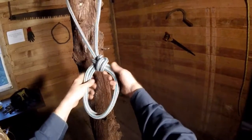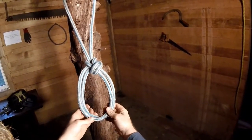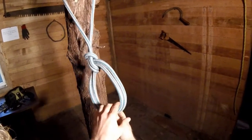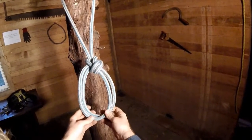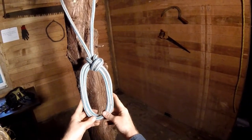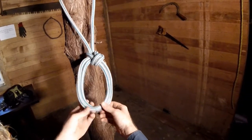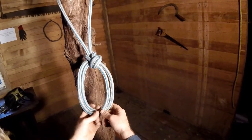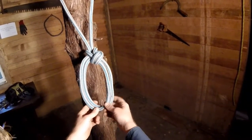We also use it if we are going to incorporate, let's say, a truck or a skid steer into a pulling situation. So obviously there are a lot of potential issues whenever you mix vehicles and ropes, but if you know what you're doing, the Bowline on a Bight is an excellent attachment knot to use in this case. You can put both of the loops either onto a tow hook or attached using a clevis shackle, or you can put them onto a pintle hitch, for instance.